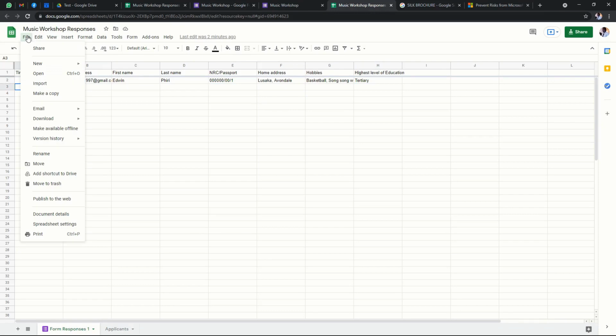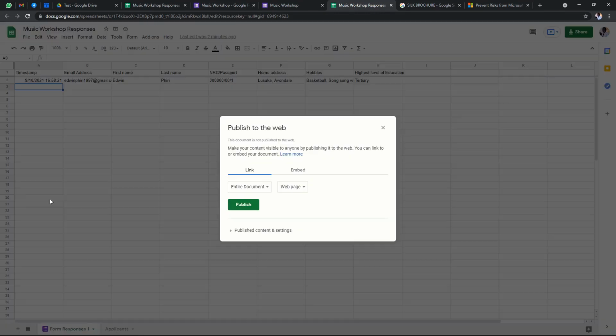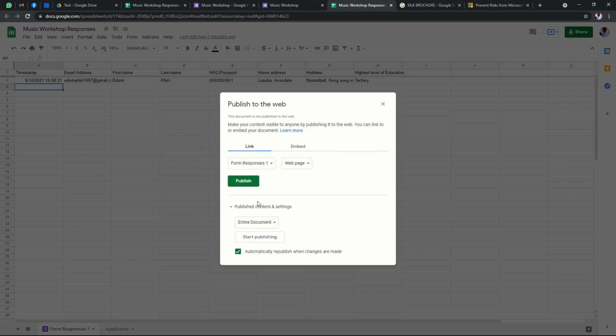Then we're going to go back to our Google Sheet. Then we're going to go to File, then you're going to go to Publish to web, then you're going to go to, not entire document, we only want applicants, which in short has changed to form responses. So we only want form responses, and we are going to go to advanced settings, and we don't want the entire document, but we only want responses themselves to be added. Then other than that, same thing here, responses, and here responses automatically republish when changes are made.